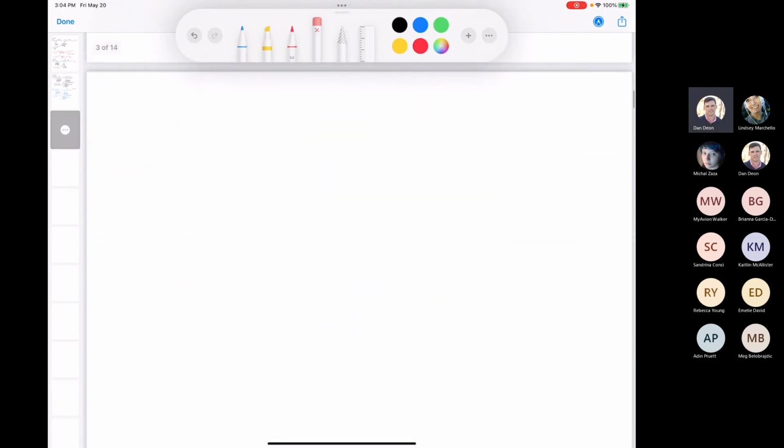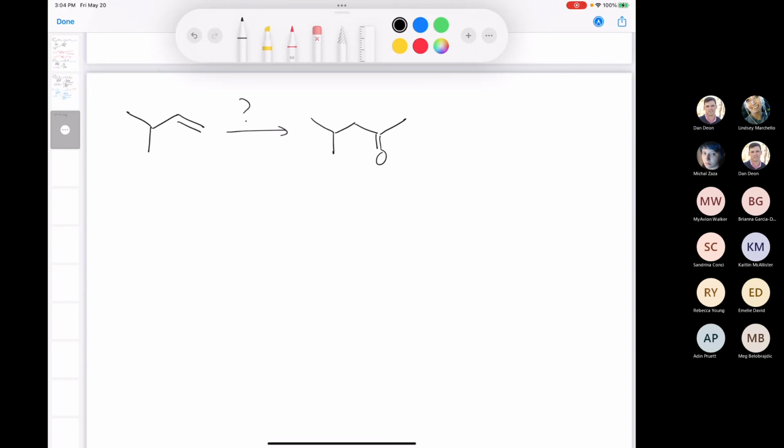Okay, so why don't we do a few more problems and then we'll call it a day for chapter 12. And what I'd like to take a look at are 2 problems. These are ones that are not in the textbook, but I think they're really good. So this first one is where we have to add some carbons. So I want to try this one. And I'd also like to try, I think this one is a doozy. So I like this problem.